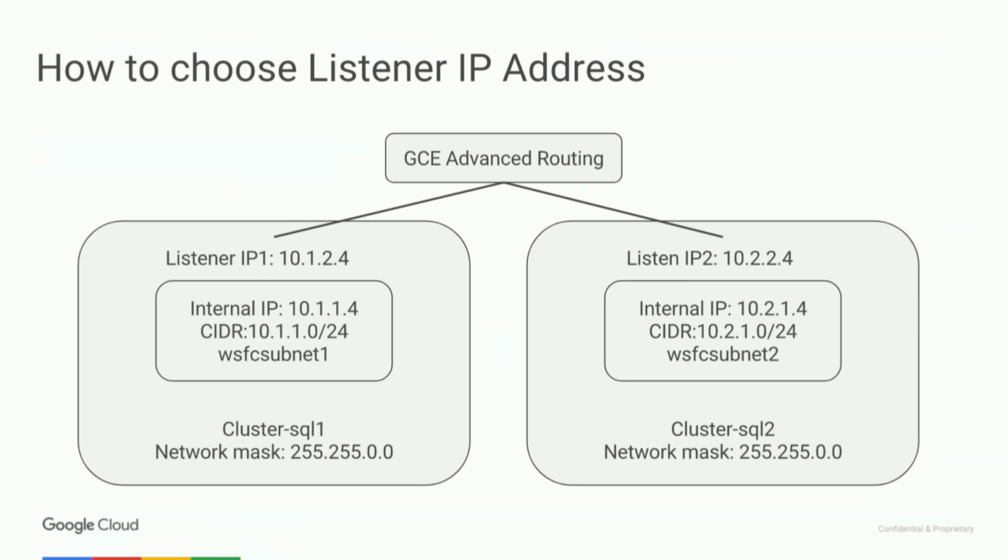And if you notice, the subnet masks for the subnet and the VM are slightly different. The VM subnet, which is a /16 network, is a superset of the subnetwork. That gives us an opportunity to select a listener IP which is outside subnet 1, but inside the VM subnet. I always like to map out all my listener IPs and my internal IPs before I get into this configuration.